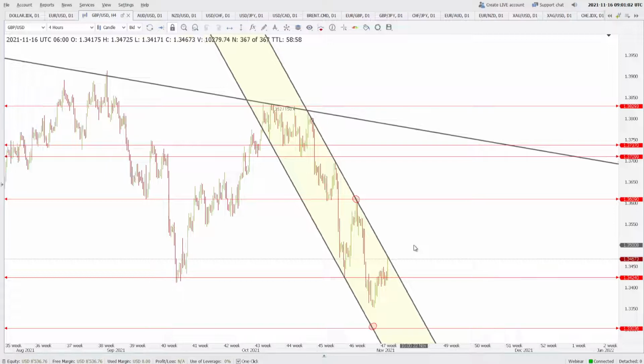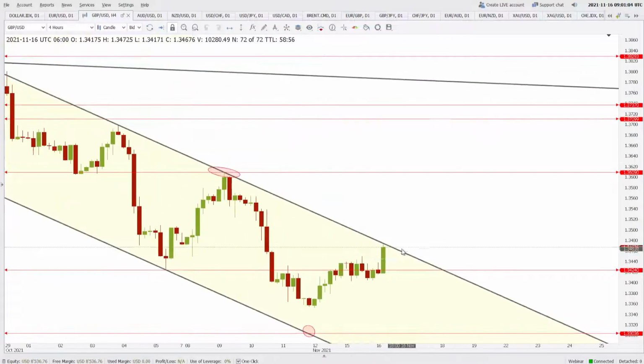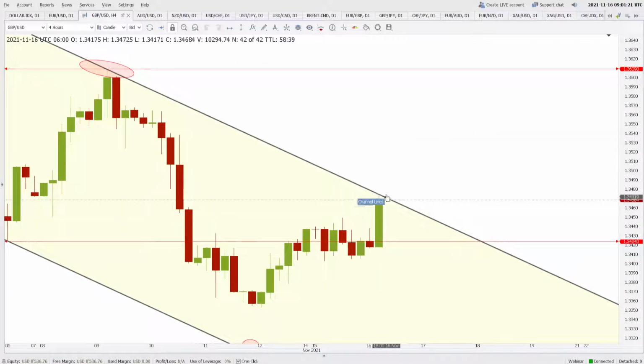But because this is a falling market, selling at the current price will also be a good idea, with the stop loss higher than 1.3480 and targeting 1.3424. But that will be just a speculation, because there is no confirmation yet, as there is no bearish pin bar or bearish engulfing candle here at the resistance. But still, if you want to go ahead, that will be an aggressive nature of trading, which I do not recommend.